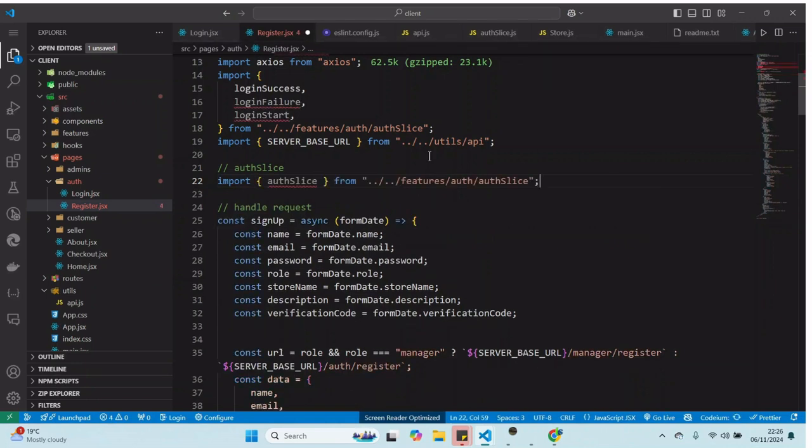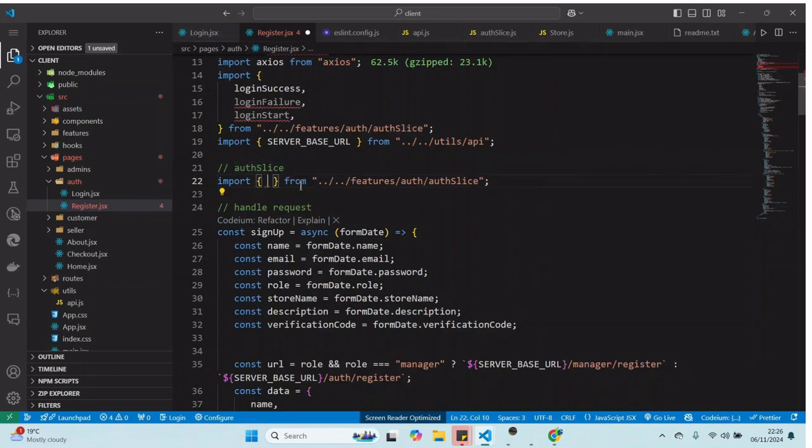So we are going to import auth slice, but we have things we need to import in here. First of all, need to import the registration: register start, and then register success, and then register failure.